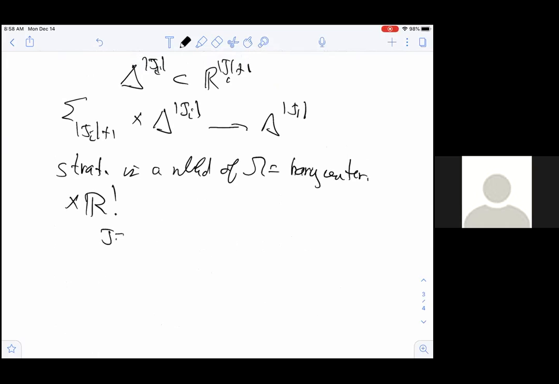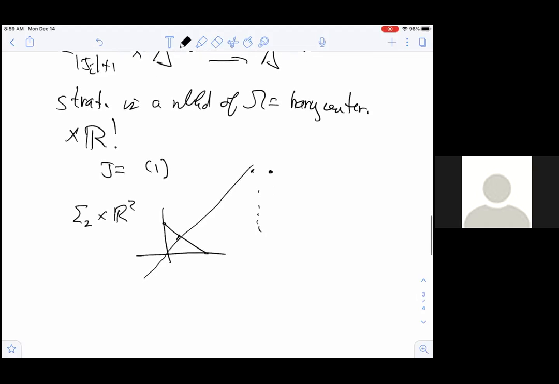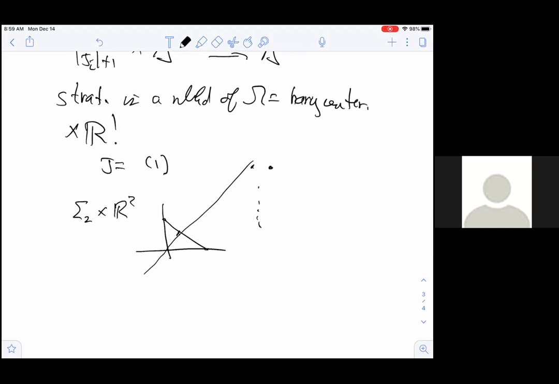If J is simply 1, that corresponds to a pair of critical points and then all the others separate. We have this action of the symmetric group on two letters on R2, and then everything else is trivial. So let me just concentrate on this. And it looks like the action on the simplex flipping along the central point cross R.